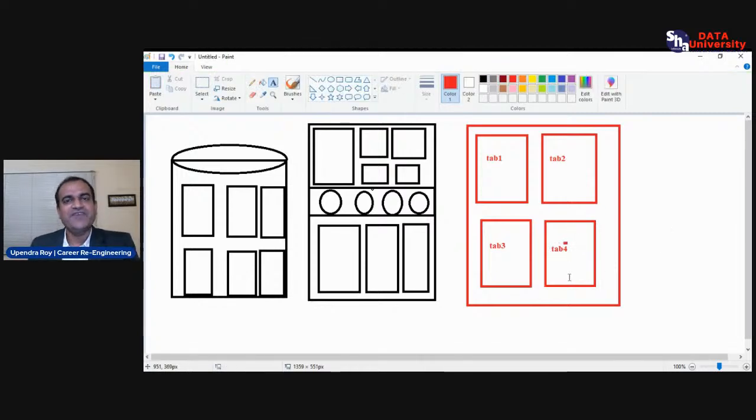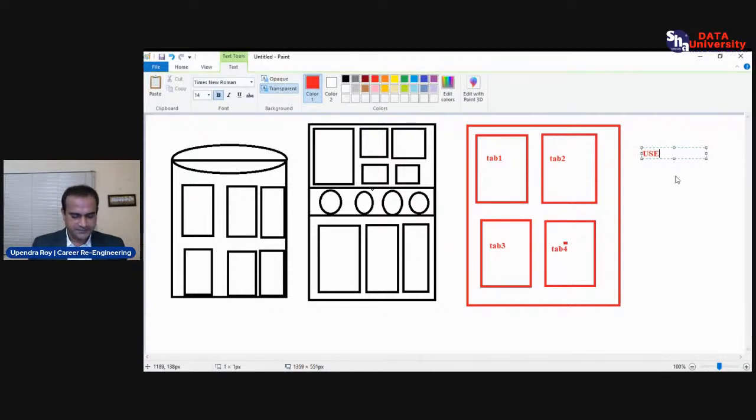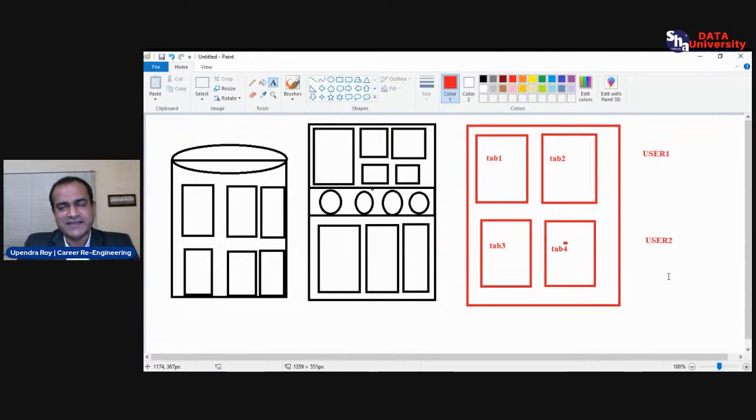And in this database, we have 2 users. So what I'm assuming, this is user 1, user 2. So 2 users are there. A few of you might be thinking, user again, from where did a user come in the database? We will learn. We will see how to create a user, and we will see the purpose of a user. But before going to that, what is the need? Definitely, how are we going to fit this user in our database with respect to tables?